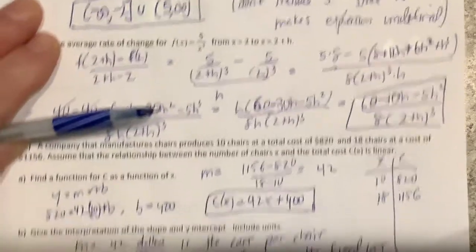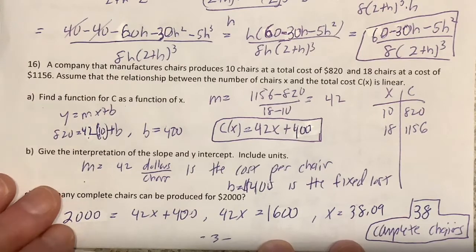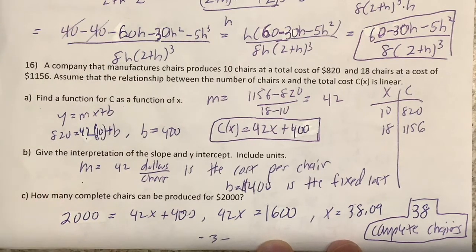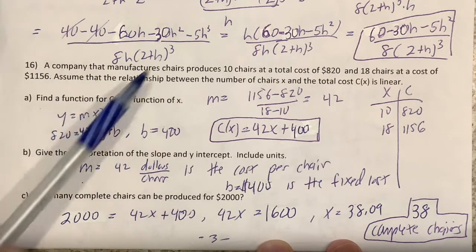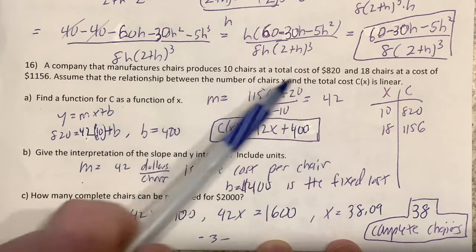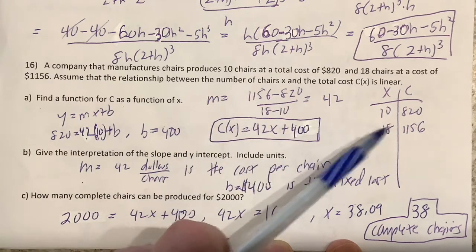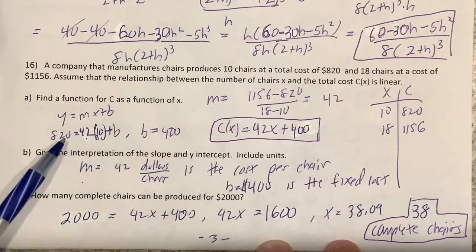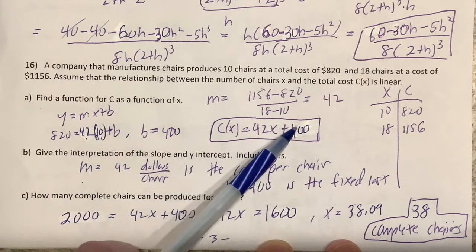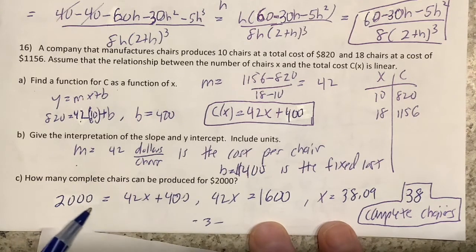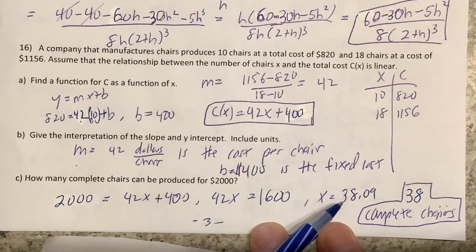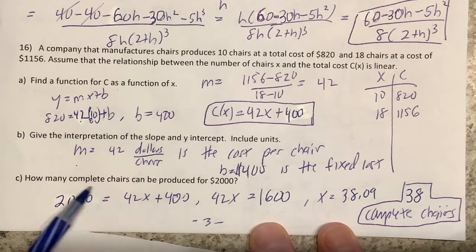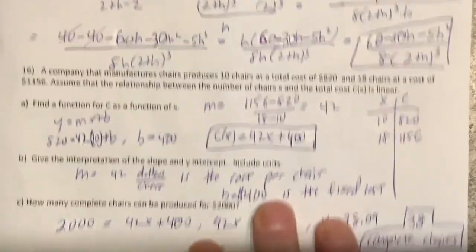This is a linear application problem coming from 2.5, I think. It might be helpful if it says linear. I would suggest strongly that you make a table. We talked about that. Make a table. And you have to compute the slope, and then you can use y equals mx plus b to get the y-intercept. And then the final answer, they ask how many chairs can be produced for $2,000. You get slightly over 38, but the question is how many complete chairs, so you'd say 38 chairs.